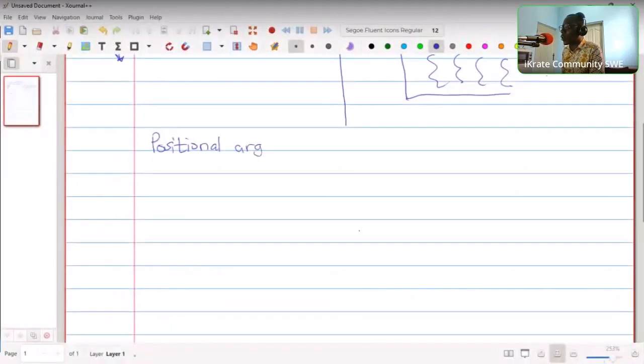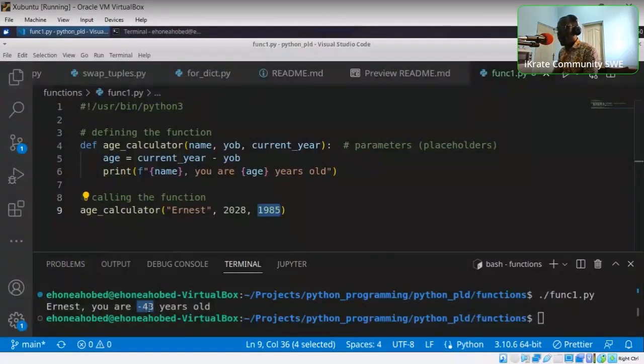And I've explained the difference between arguments and parameters. What this means is that if you change their positions, something is going to go wrong. So their position means a lot to them. And just as we saw, when we switched the position, we had a negative 43.